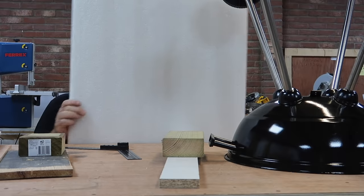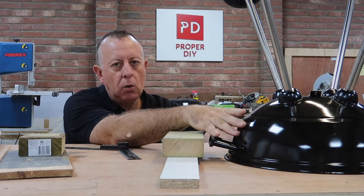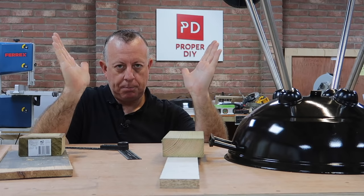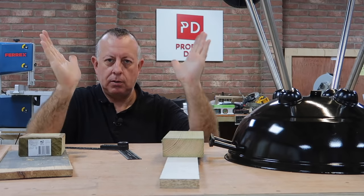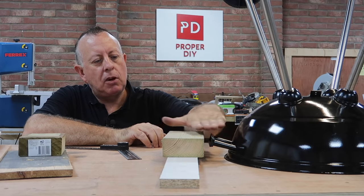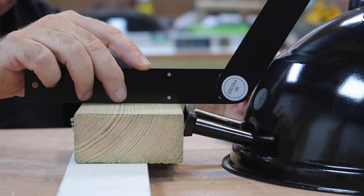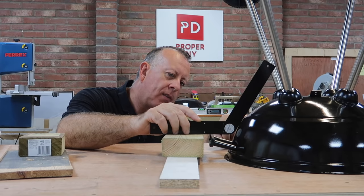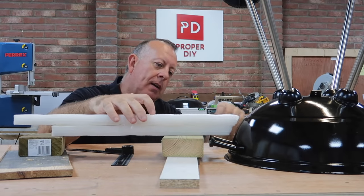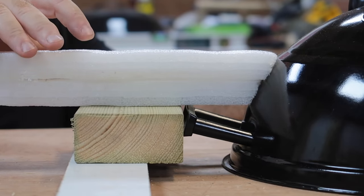The glue has stuck the foam — it's not perfect but it'll last long enough. I don't want the void former to have vertical sides — I want the sides to be beveled to match the angle of the side of the barbecue so it has somewhere to sit nicely. I've set this up to work out that angle, and with my angle measuring device I've worked out an angle that is quite a nice fit. If you can imagine this is the concrete top, this is how the concrete and the barbecue interface is going to look — I'm happy with that angle.